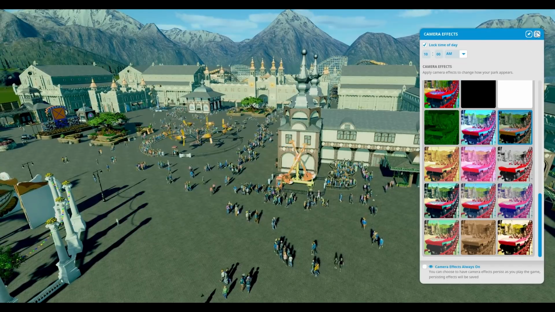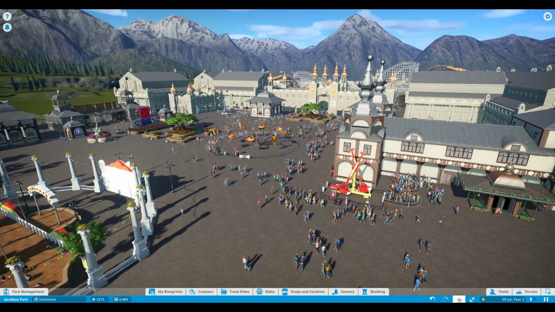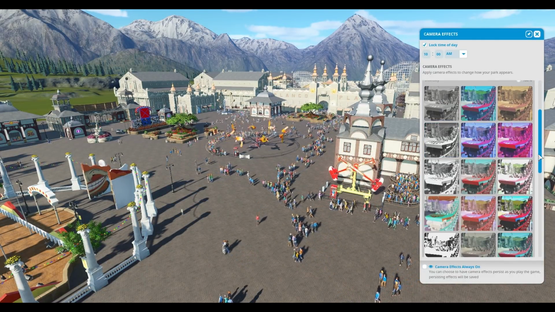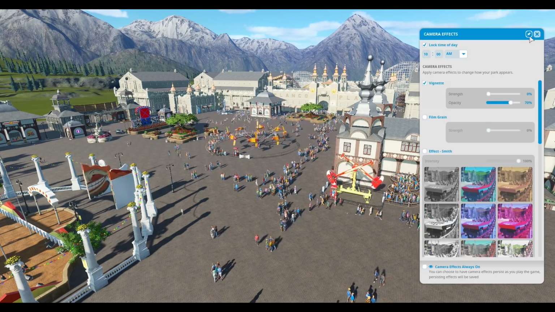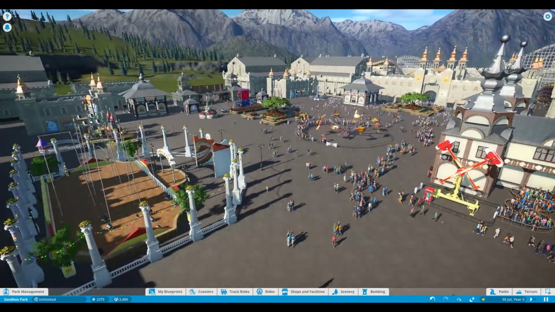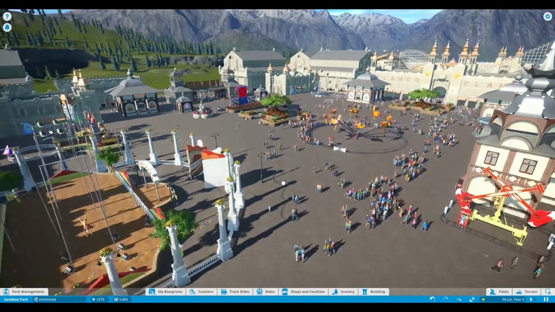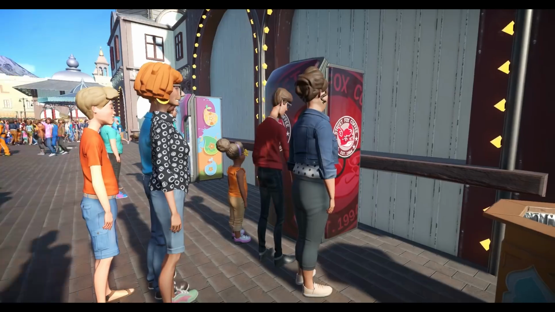So I can only thank, oh gosh, okay, it saves it. I can only thank Planet Coaster for adding this small little thing. Well, it's not small for them, but I mean a feature that can be used for video creators or just people that really want to play in a park with a different look. So I can really only thank Frontier for adding it.